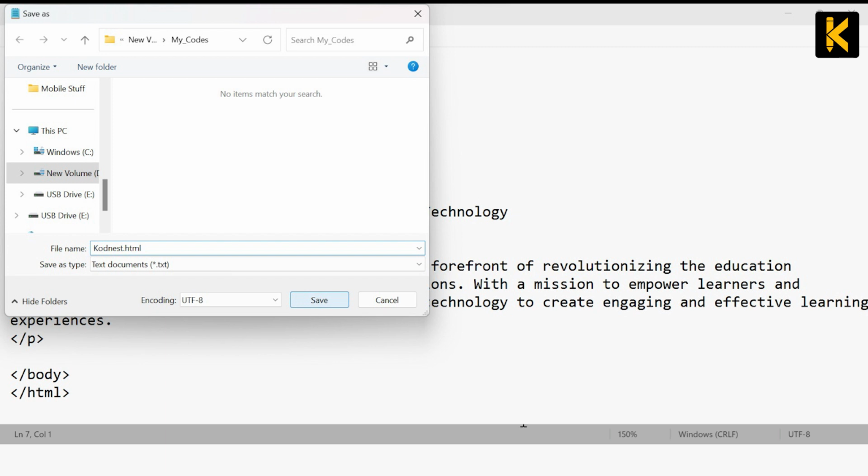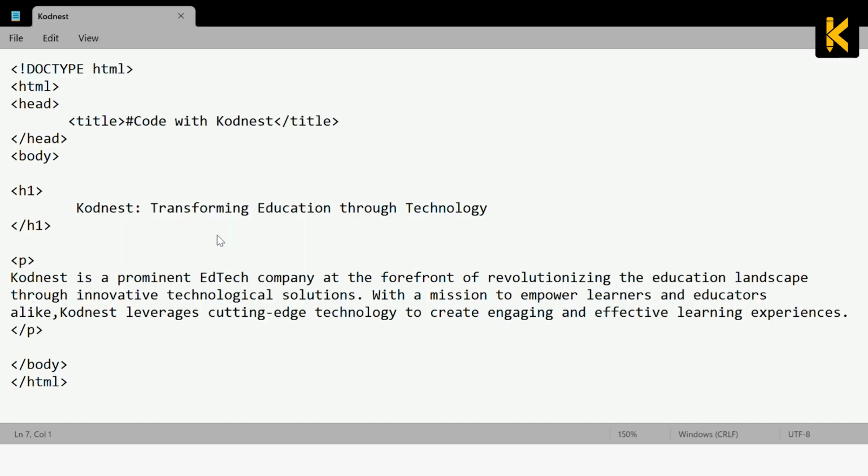We are not going to use Notepad in our complete series; we will be using different software. Since this is our first HTML code, I have just typed it in Notepad. Pause this video, type the code as it is, save the file with the extension .html, and let's check how the HTML code represents the content on the front end.